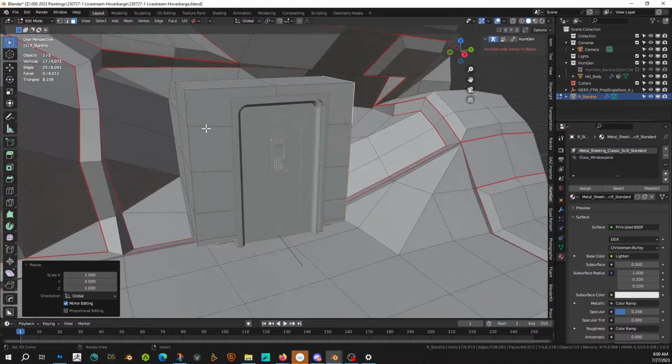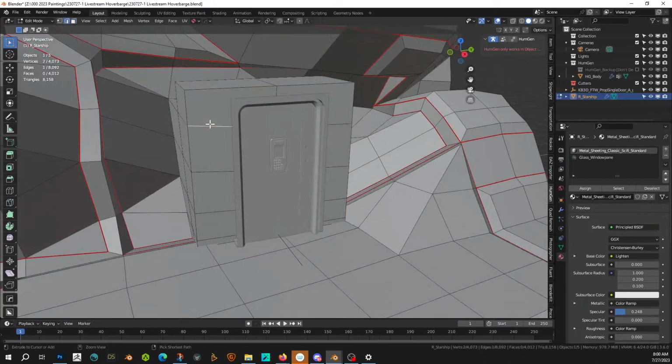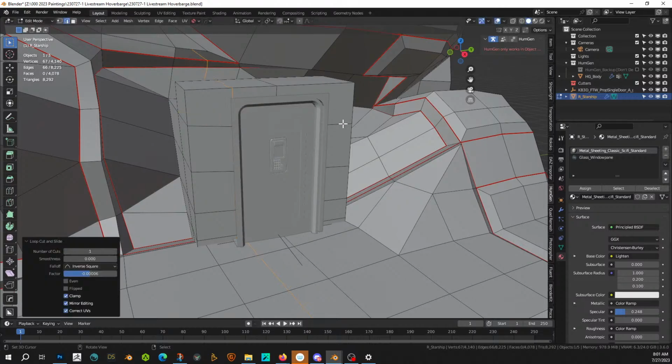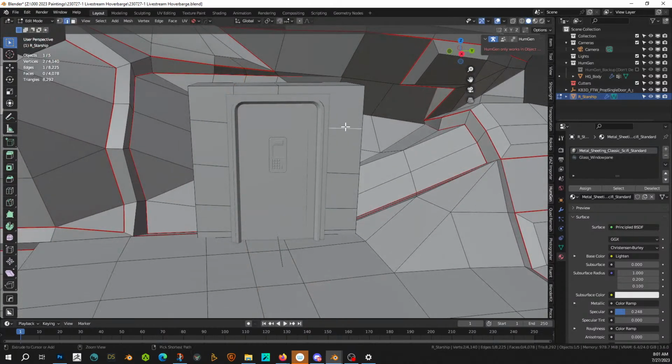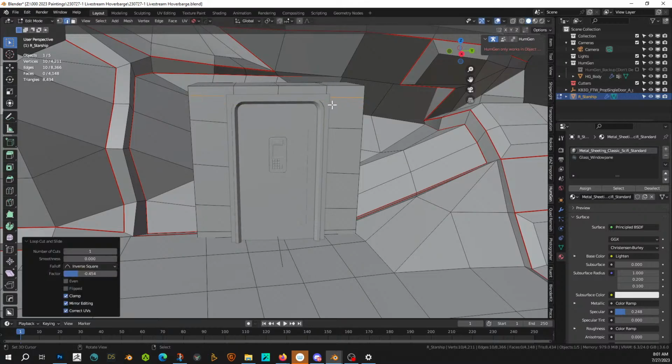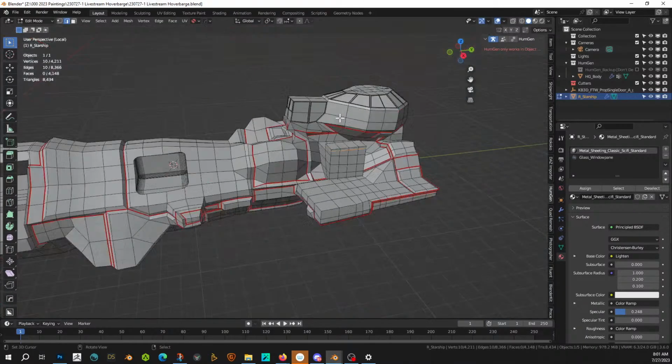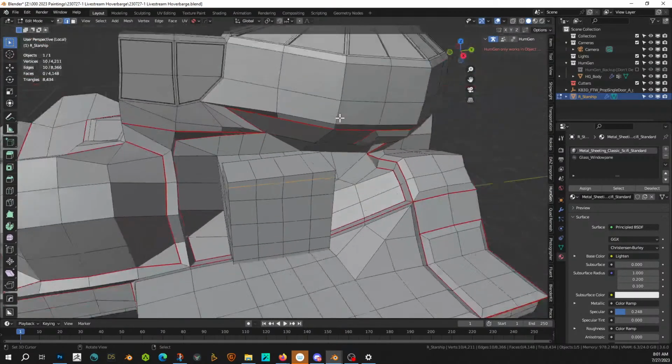All right. Now, just add a loop. Right about there. Add a loop. Right about there. Add a loop. Right about there. Now we can solo this one. Come back to it.